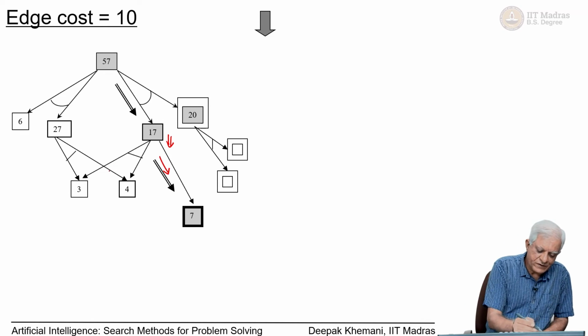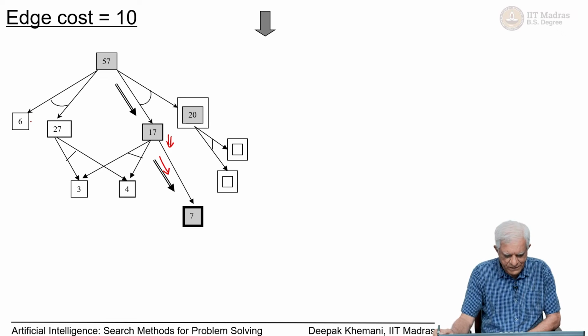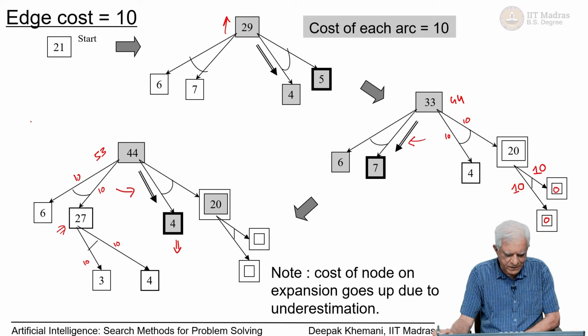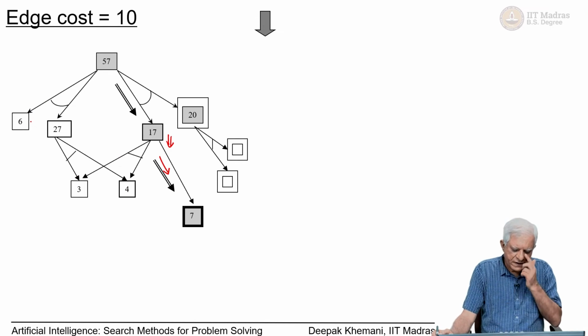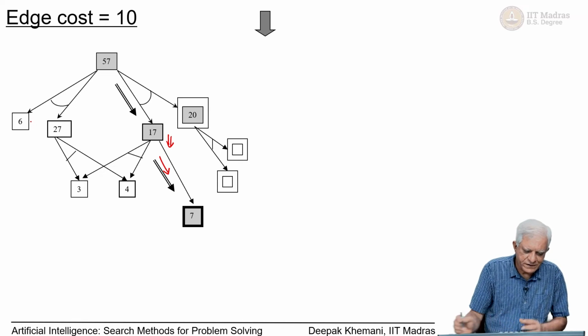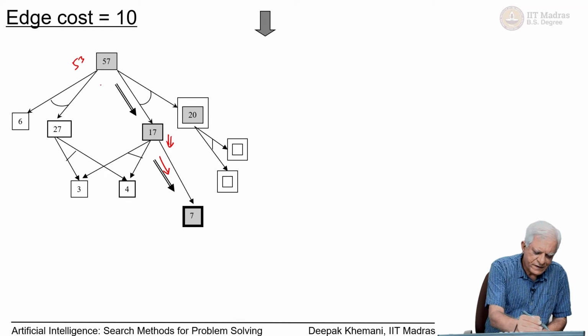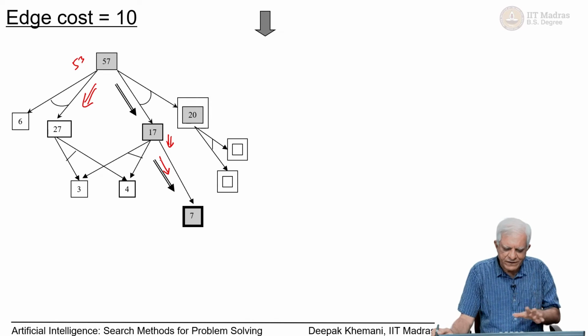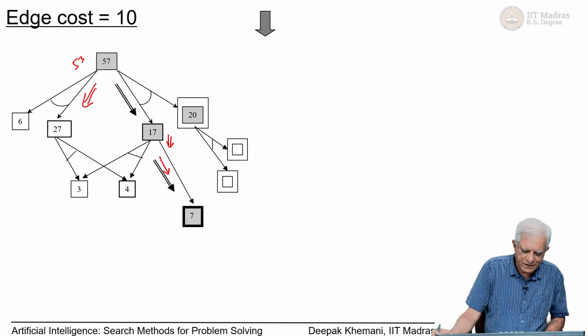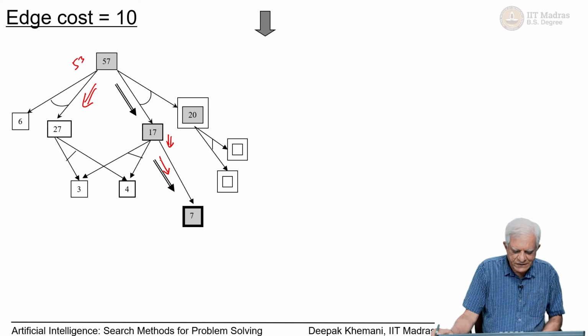So, remember that the left choice, this was 27 plus 6 is 53. One sec, have I made an error here? 53, it was 53. So, it should actually shift to this side, but I will leave that as a small exercise for you. Because this is 53, this arrow actually should be here. So, it should go and refine one of these other nodes. But anyway, if you pardon that particular error, let us assume that this 57 is a better choice. We want to see how the algorithm will proceed from here.